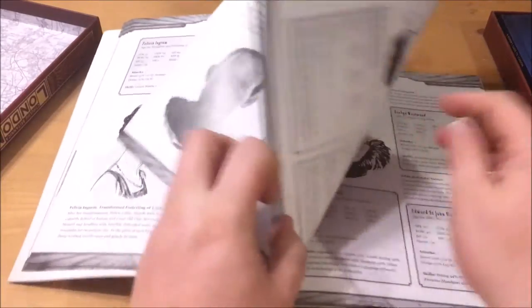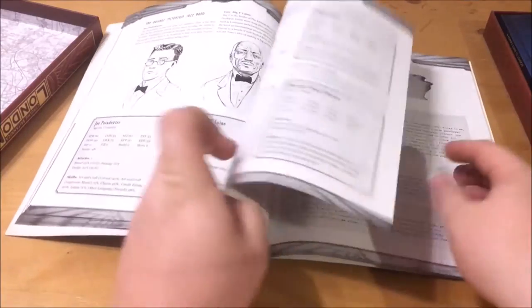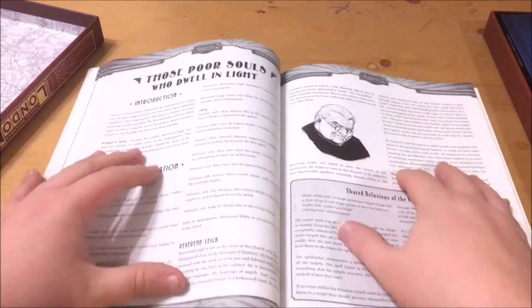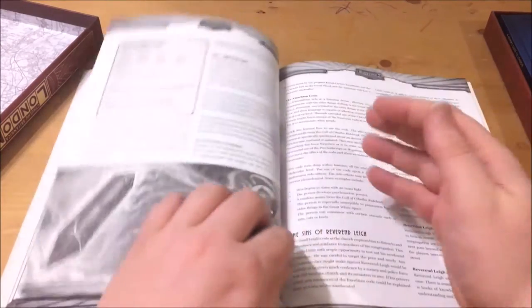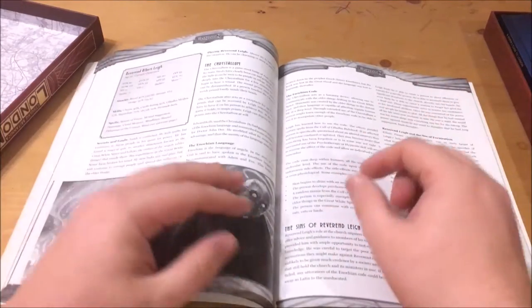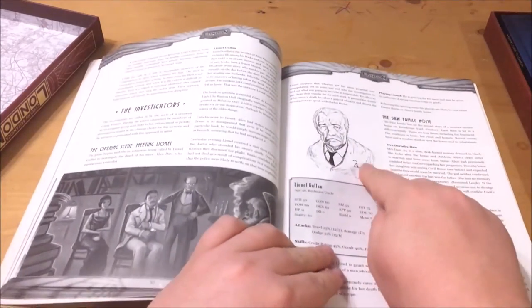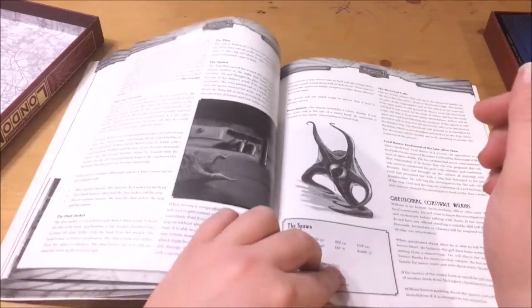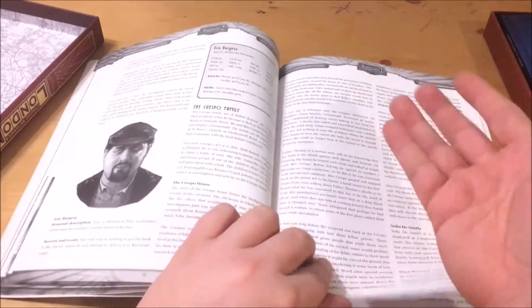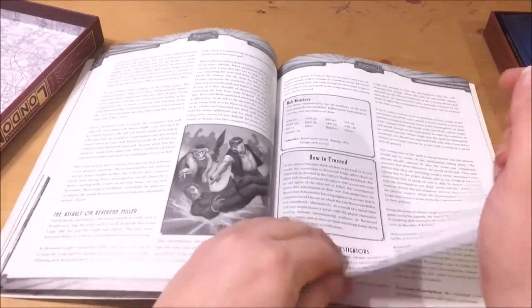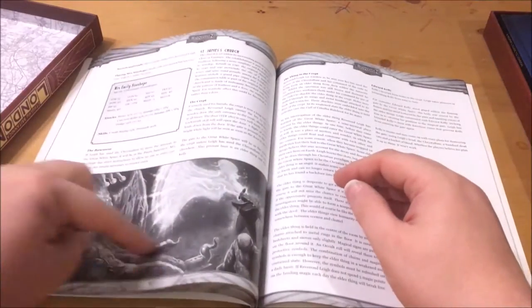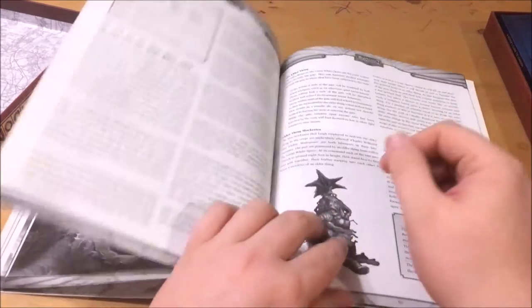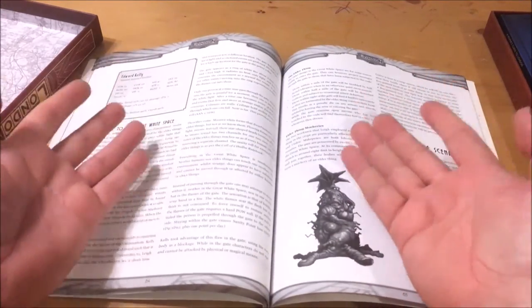The second scenario is called Those Poor Souls Who Dwell in Light. This revolves around a debauched holy man, Reverend Lee, who has come across a powerful magical item, the Christalum, which has allowed them to use and abuse his flock by controlling their minds. The investigators are hired by a Lionel Golan who wants them to investigate the death of his niece Alice Dorr. It continues with the investigators following various leads until they finally confront Lee himself who has some interesting tricks up his sleeve. The scenario climaxes with a confrontation with Lee as he attempts to open a gateway to what he perceives as heaven and the investigators may even have to side with an elder thing to succeed. This scenario has definite body horror overtones as well as the uncomfortable notion that the Reverend Lee has been raping the women of his parish.